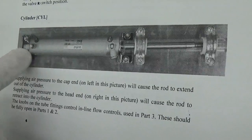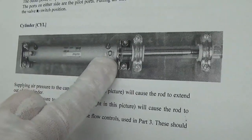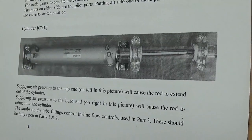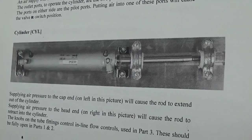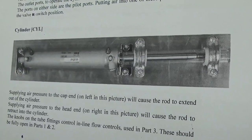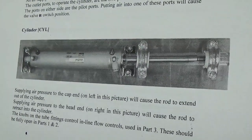On the fittings where the air goes into the cylinder, we'll see 2 knobs here. Those are inline flow controls, and we will see them in part 3, how we use them to control the speed of the cylinder. They should be fully open when we first start.